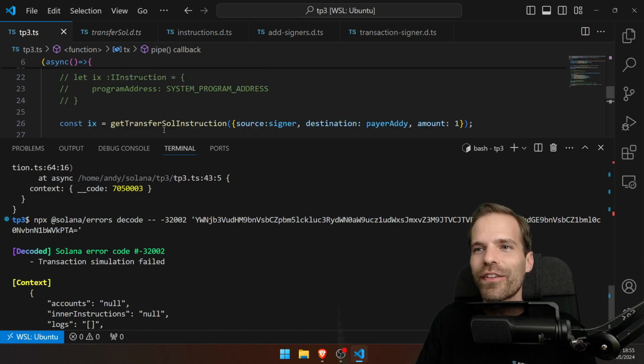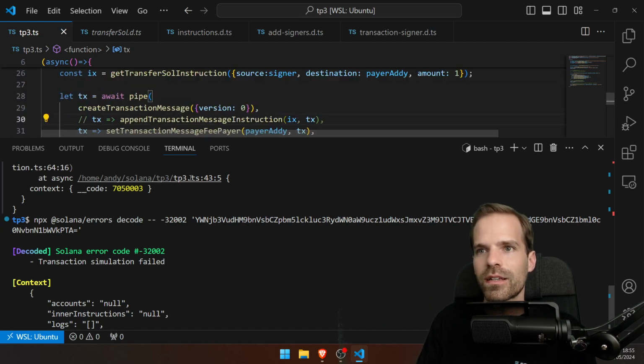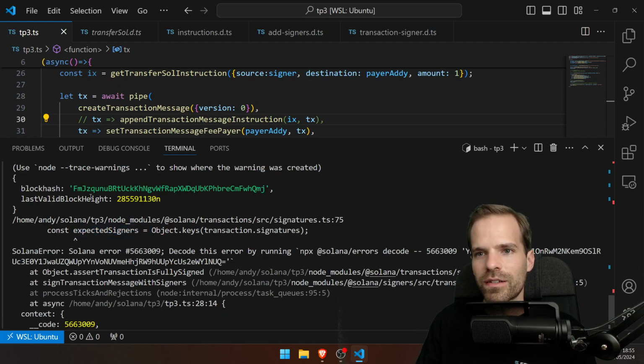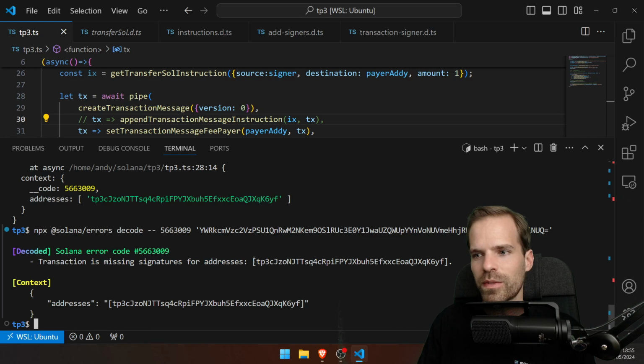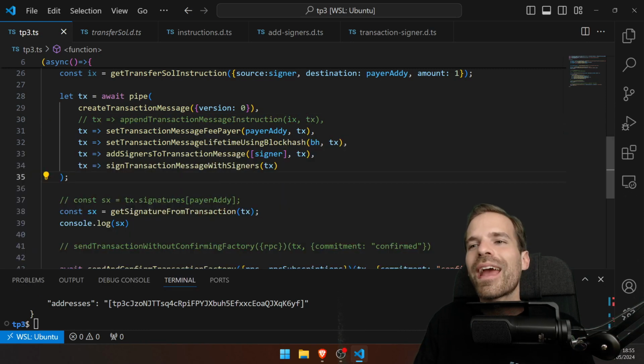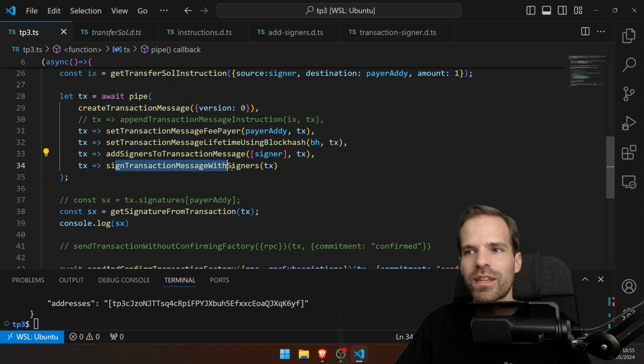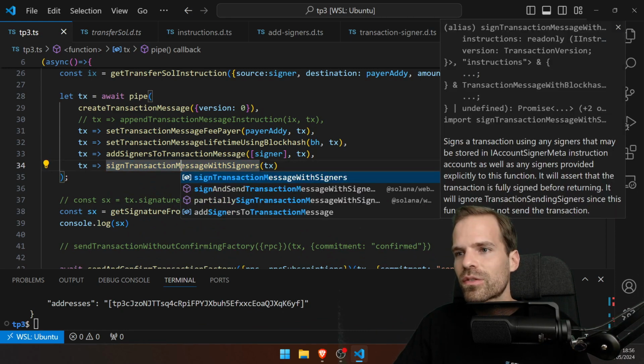Because if I leave out that append, if I do the same, then I get the expect signers error again. Transaction missing signers. Okay, so apparently having it as the message fee payer is not enough for this signed transaction message with signers to actually sign. So it's weird. Can I find a different strategy to this?